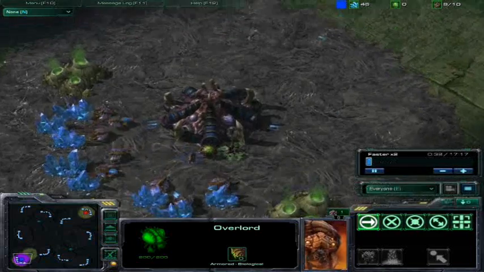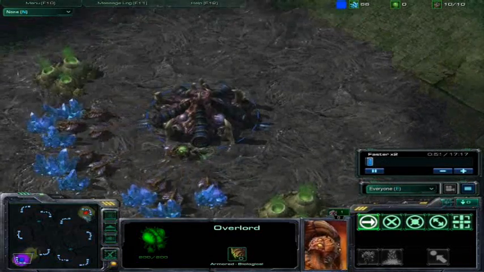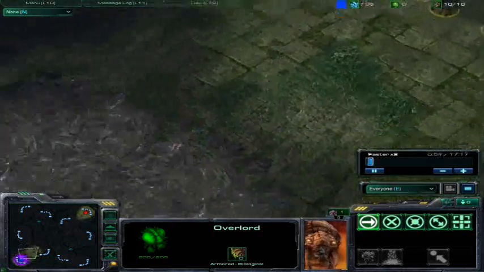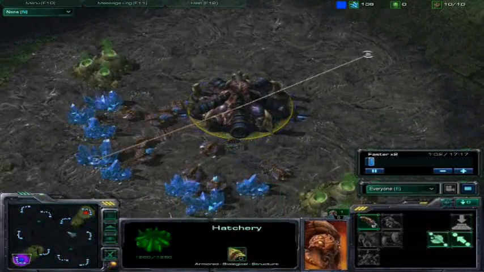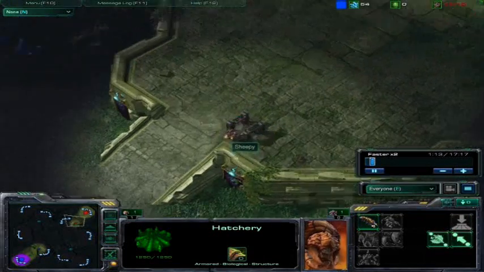Once again, on this map, I do think it's really important to get a scout out early, especially against the Terran Reapers. They can wreak havoc on a Zerg who's expanding really early, and for that reason I'm going to do 11 pop out this extractor and get over there as quickly as possible.